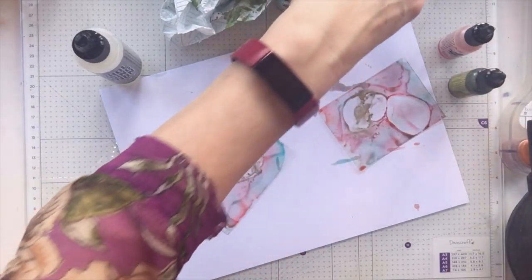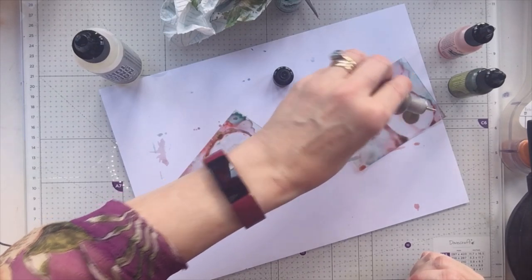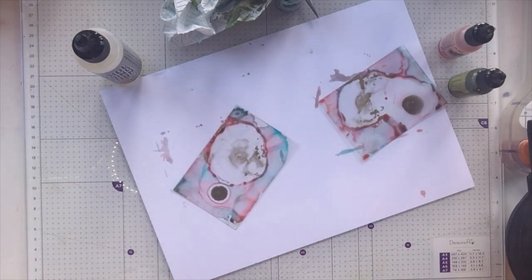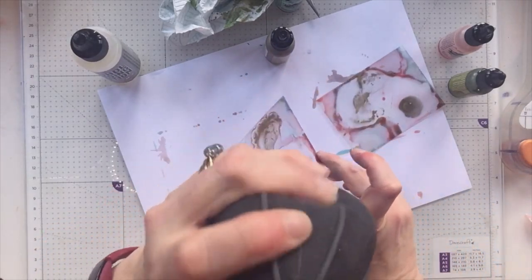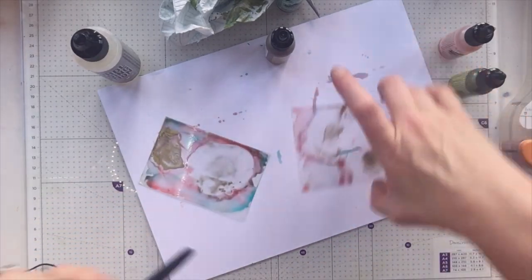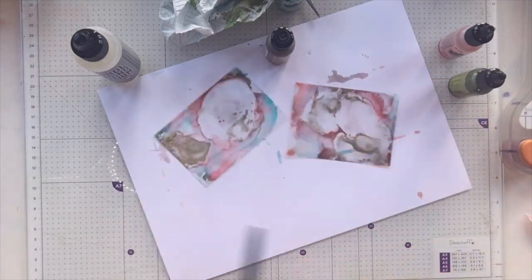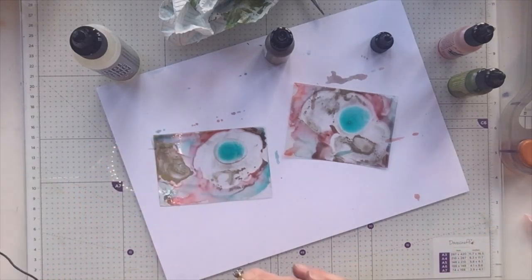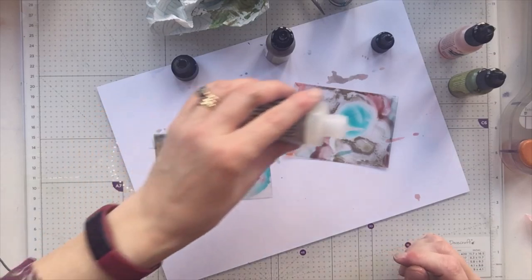I had got this lettuce colour, but I think it's going to be too dark. Okay, let's have a little look now. Now I've got a big empty space here, so I think I'm going to come back in with a bit of aqua. And a bit of blending solution.